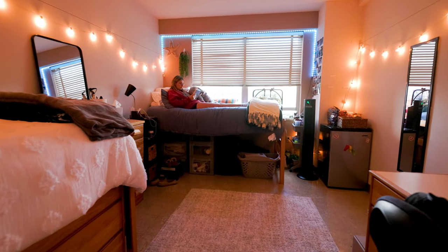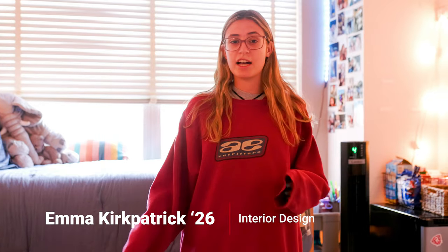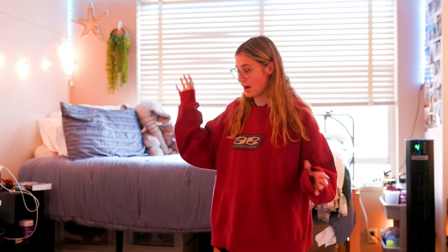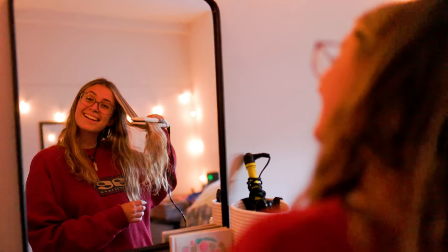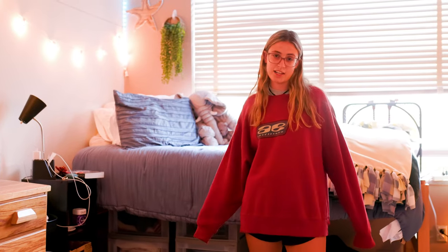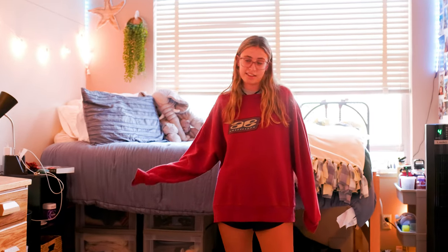This is my side of the room. My roommate and I decided to rearrange it this way because it creates more space and maximizes space. My roommate has her dresser under her bed because it was able to fit. Mine is right here, and I added a mirror, which I think is a really nice touch — it's like my little space. And then next to it, I have a cart that has all of the products I use and stuff, which I really like because when I'm at home, I had something just like that.